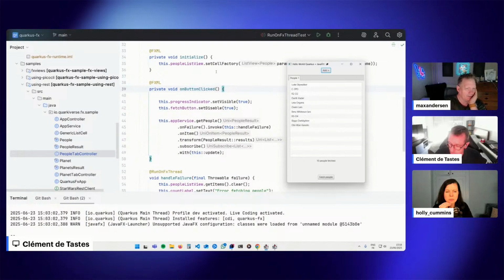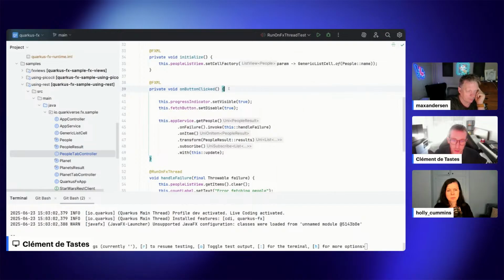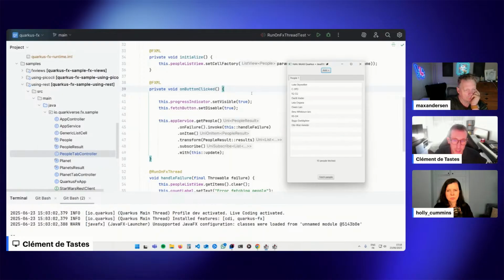And by the way, is it all field injection? I guess it is, because there's no method parameter handling. Could you, on button click, have added config or a REST client or that kind of thing? You have to do it at the field level, right? Yeah, I didn't try it. I just did some field injection, but there is no reason why you cannot use all the CDI features.